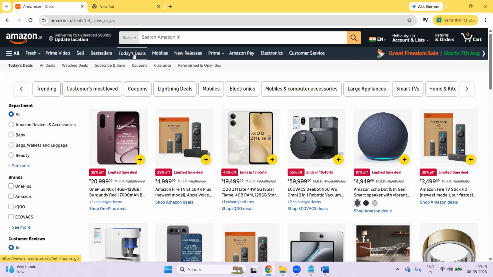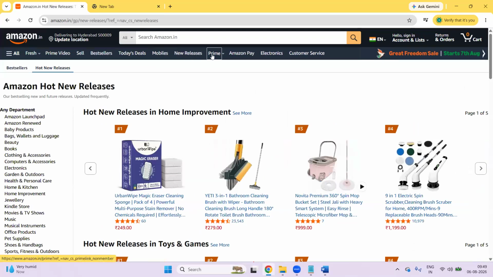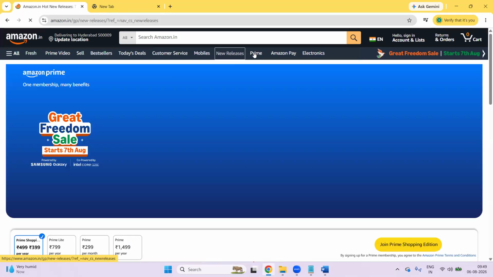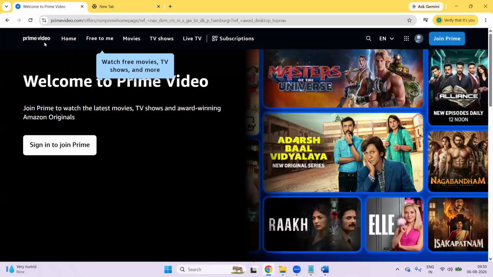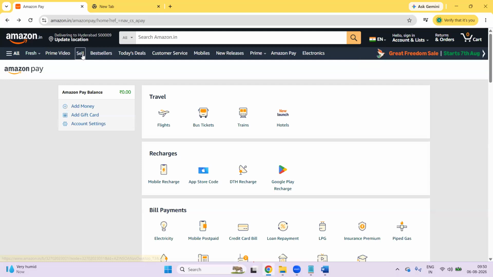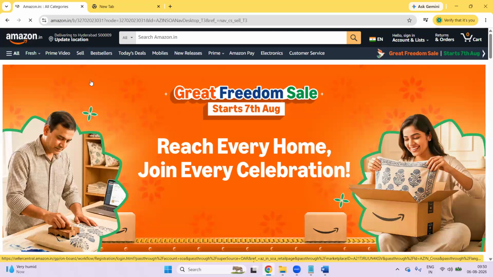So here you can see today's deals, like mobiles, I'm clicking. Only components are loading here. The page is not loading. Only components are coming from the server. Here the whole thing is changing, not this part. The main navigation bar and sub navigation bar are fixed.